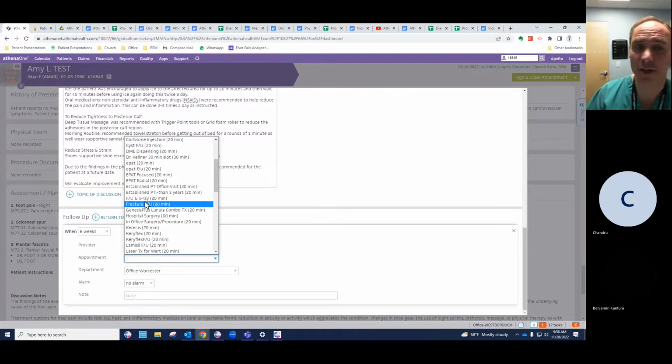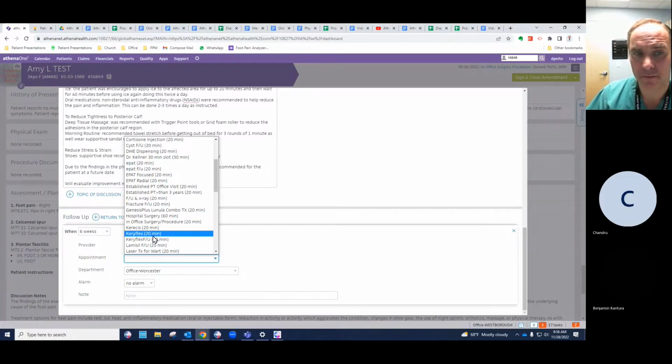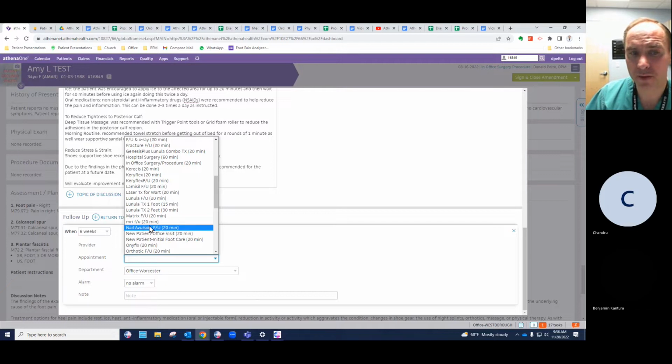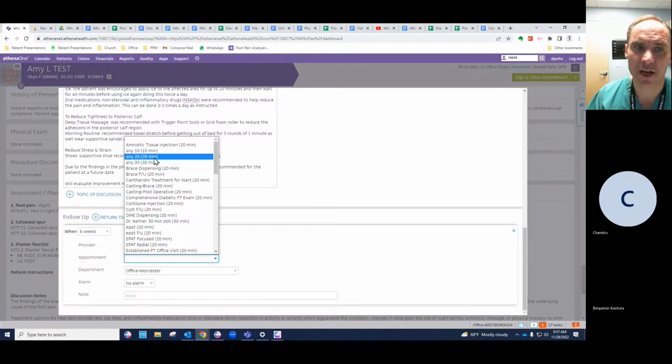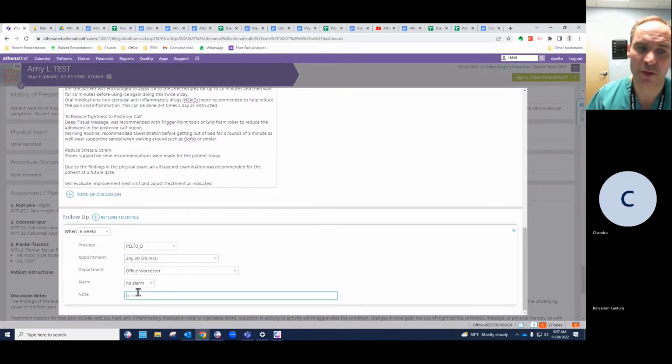If it's a fracture and they're getting a follow-up with x-rays next visit, you can do follow-up with fracture. If they're doing Cariflex, that's that thing I'm putting on their Lamisil follow-up. You don't always have to choose these, but it just helps sometimes. There's a lot of different options you can choose. But for plantar fasciitis, they're going to just see me in 20. And I might put some notes in here.